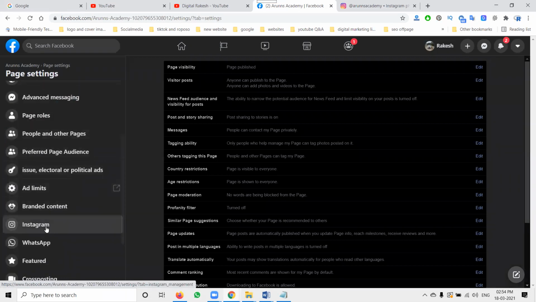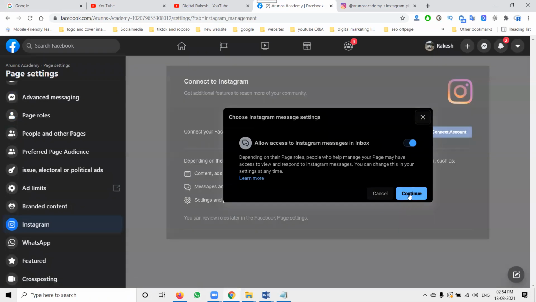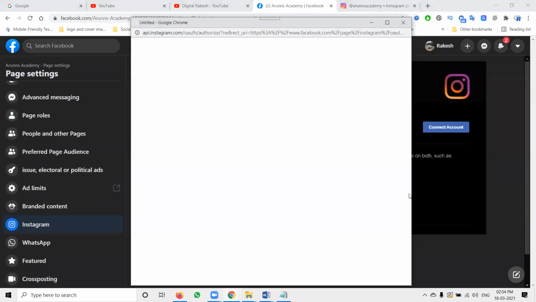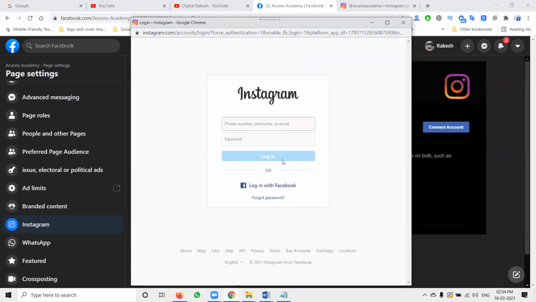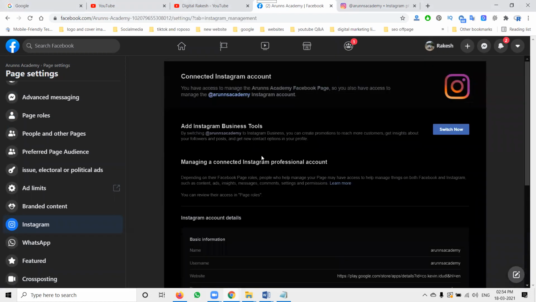Here, the option name is Instagram. Now the option to connect your Instagram account will appear. Click to access your Instagram. It asks for your login ID and password. You must log in, as the ID and password are compulsory. Otherwise, the connection will not be done, and we can't share your videos and images into Facebook and Instagram at the same time.